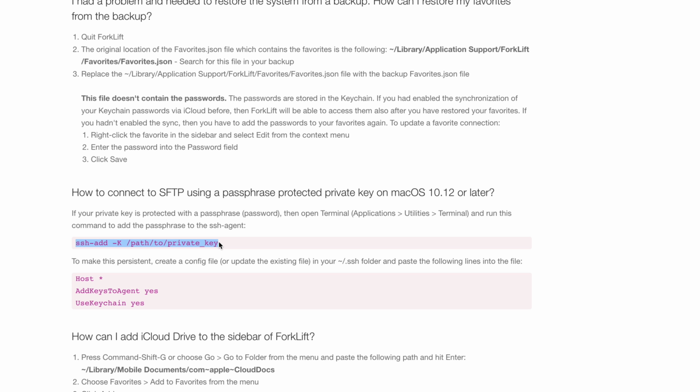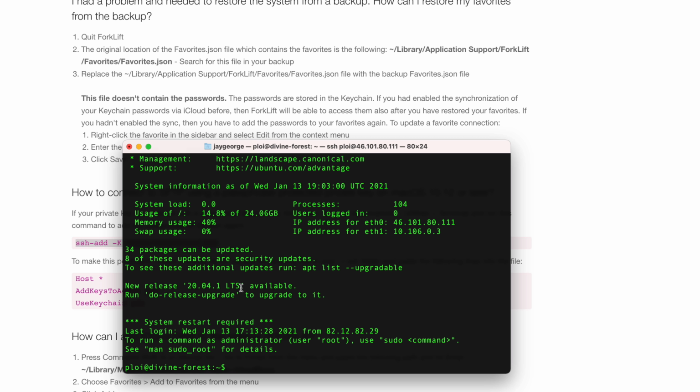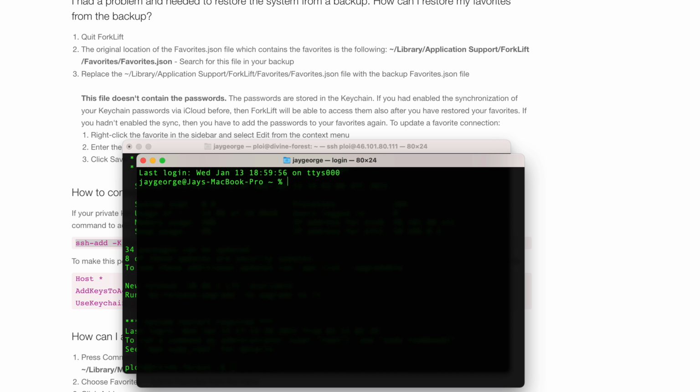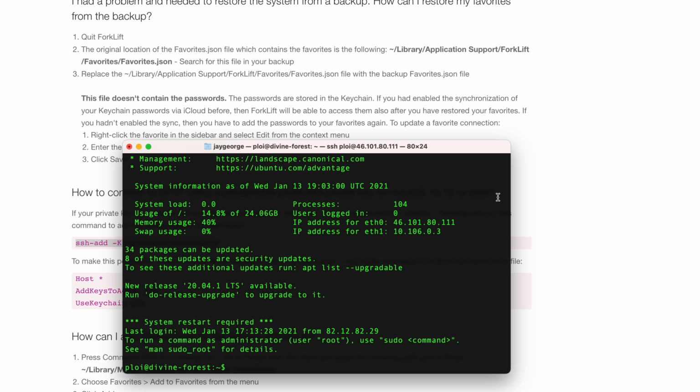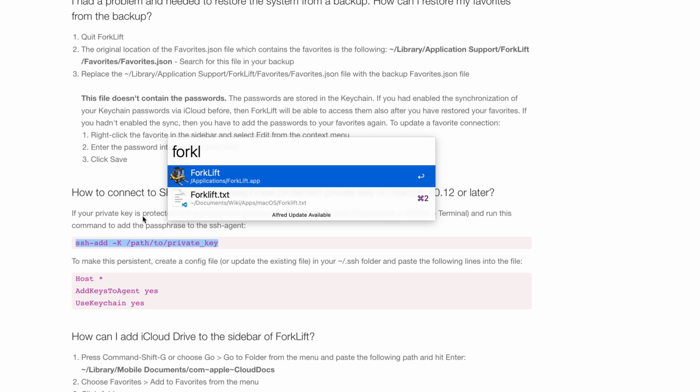And then we need to run this command, which will just add this so that it runs every time we log in. So if you have an ED encryption standard like I do, then it will be, let me just open a new terminal window. It will be like that. Hit enter and it says identity added. Great, okay. So I'm going to go to Forklift now.